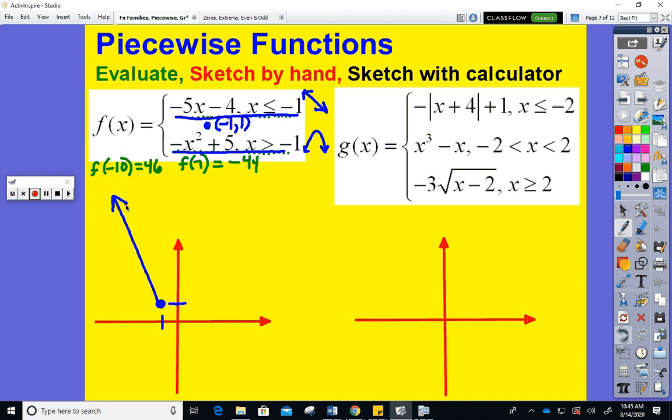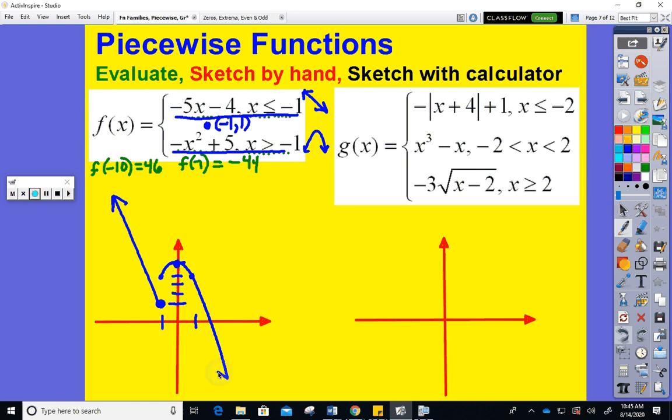Now, on the next piece of my graph, I need to do a couple of things, okay? Number 1, with a parabola, I don't know how much of the parabola I get. So I start graphing the parabola, and then I'll figure out how to make it stop. For instance, I know that my parabola, y equals negative x squared plus 5, goes up 5 and is upside down. Its a value is 1. So I'm going to go out 1, down 1 in both directions. So my parabola is going to do this kind of thing.